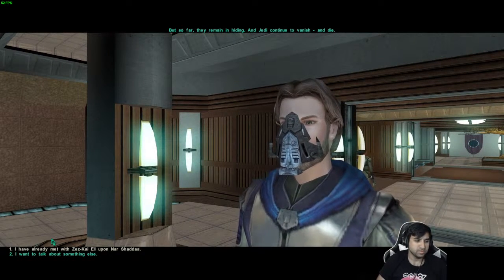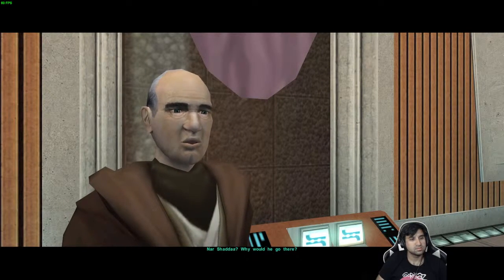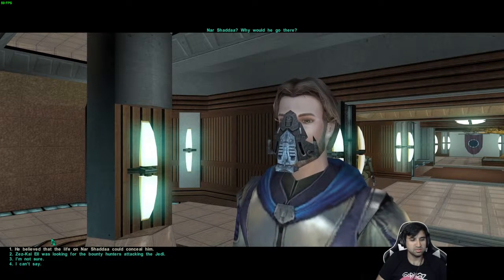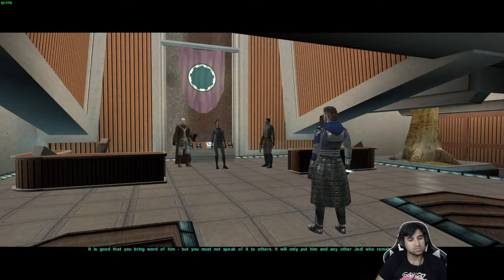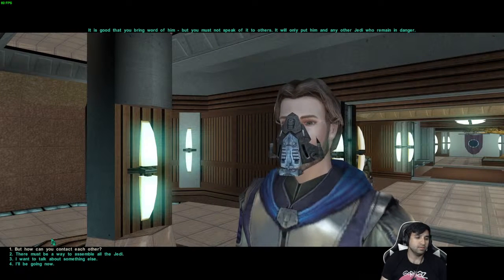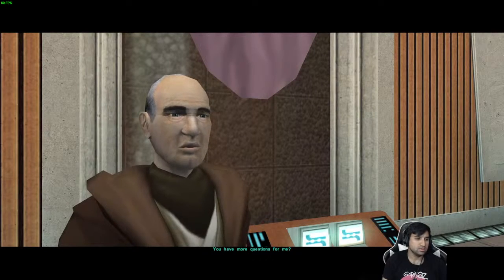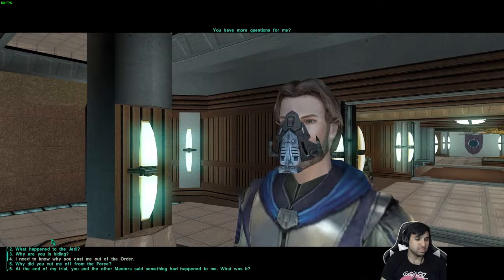I've already met with Zez-Kai Ell upon Nar Shaddaa. Nar Shaddaa? Why would he go there? He believed that the life on Nar Shaddaa would conceal him. It is good that you bring word of him, but you must not speak of it to others. It will only put him and any other Jedi who remain in danger. There must be a way to assemble all the Jedi. Do you have more questions for me? Well, I need to know why you cast me out of the Order.